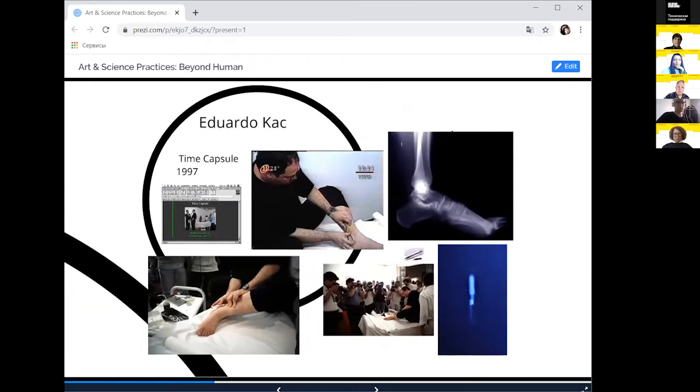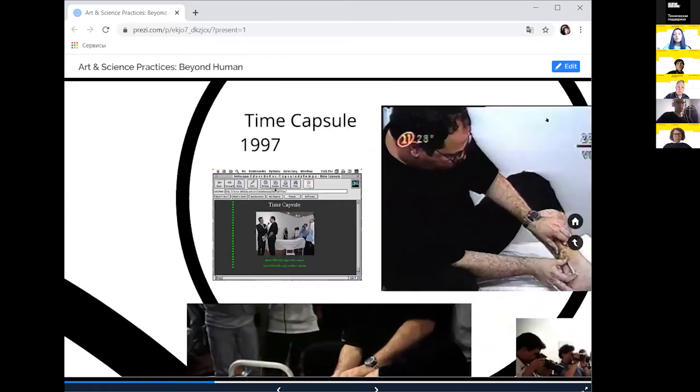The first project I'd love to present is Time Capsule by Eduardo Kac. This is a performance and an installation. The artist implanted into his body this chip, stored into the Bioglass capsule. And after that, any person could connect to this chip through the internet and read the uploaded files. At the same space where the performance took place, there were archive photographs of artist's family. This picture symbolized his identity. The main point of the project was to destroy the boundaries between digital and analog memory, between the privacy of the human body and the public information space, between subjective and objective, between biological and technological. He demonstrated the prototype of the cyborg.